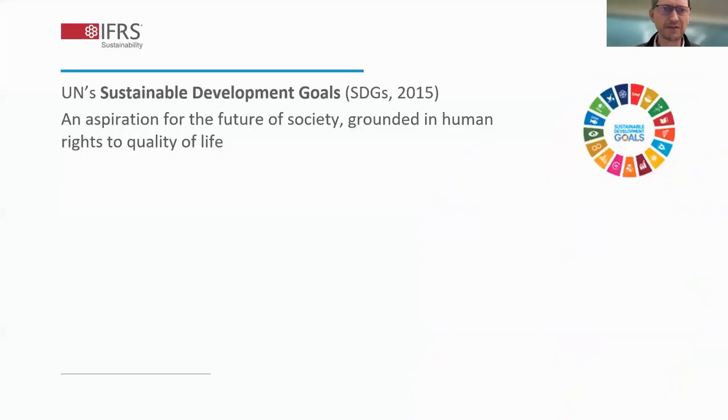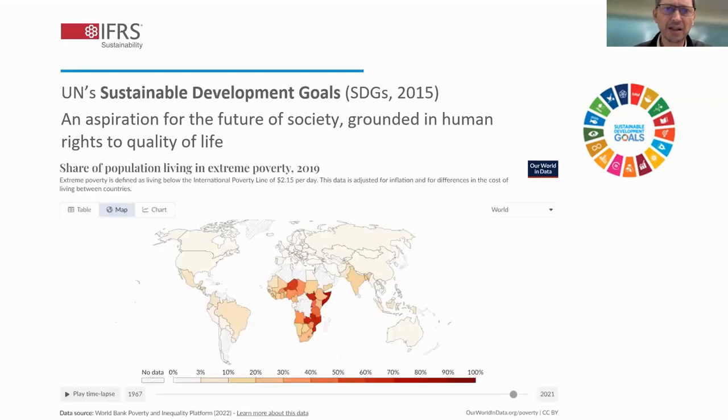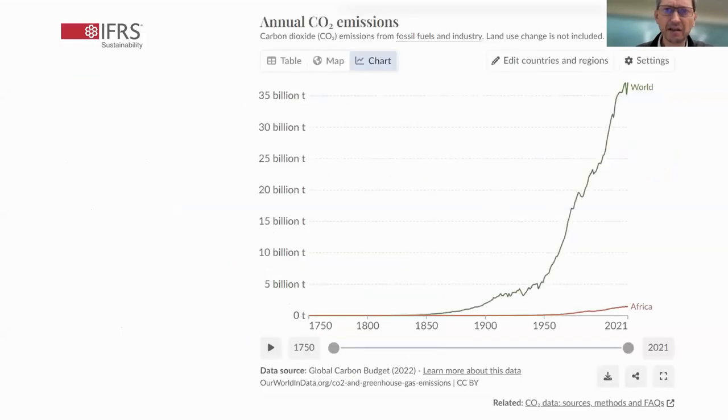So just a few slides by way of introduction, and let me just set these in the broad context of sustainability. Perhaps the most obvious frame for sustainability is the UN SDGs, the Sustainable Development Goals, which are focused on human rights in one way or another, right? They're focused on rights of no hunger, access to fresh water, gender equality, and so on and so forth, and they're also focused on economic development and on the conservation of natural resources to that end, essentially, of the quality of human life. And this resonates in the African context more so than it does anywhere else. Here's just illustrative data on extreme poverty globally, and you see the concentration in sub-Saharan Africa in particular.